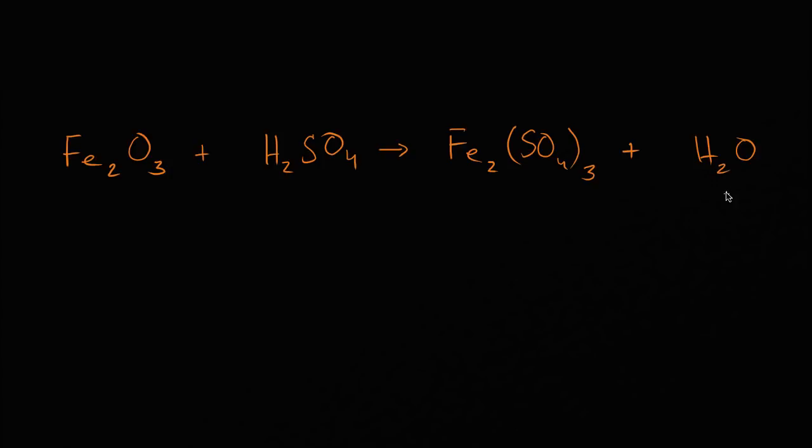to balance this. So I'm assuming you've had a go at it, and you might have been able to successfully balance it. And if you weren't able to successfully balance it, one theory of why you weren't able to is because this sulfate group made things really confusing. You have 4 oxygens, 3 oxygens here. You have 7 on this side.